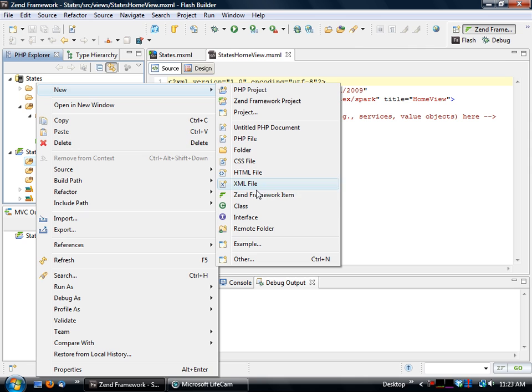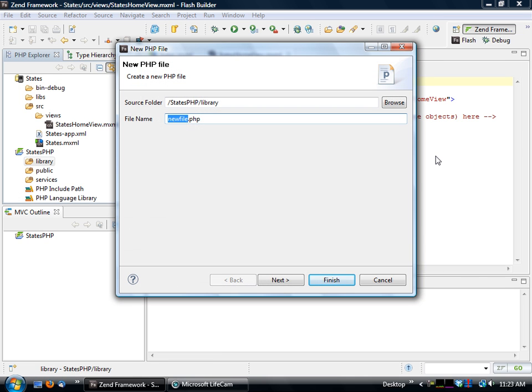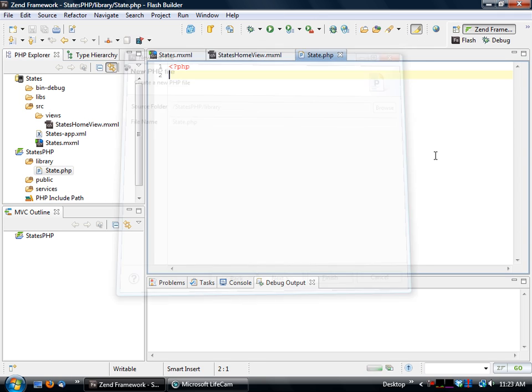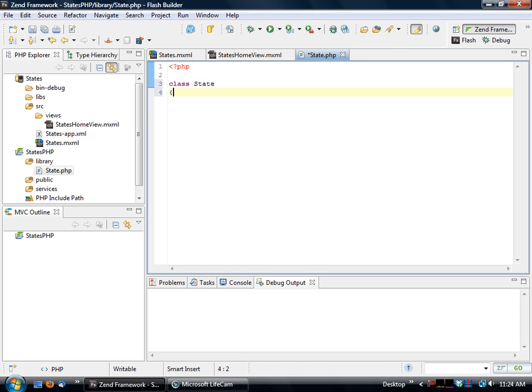I'm going to create a new file here. I'm going to call it state. This is going to be a value object, which basically is a properties only type of class, which represents the data that exists on your server side. So I'll create that file and then create a public abbrev. Of course, I'm writing in PHP here. Public name and public capital. Now these correspond to columns that we have in our database. I've already created them. We're not going to worry that much about them.